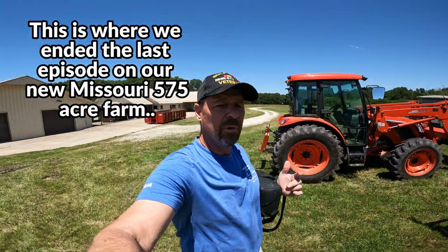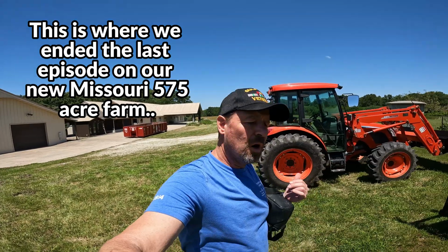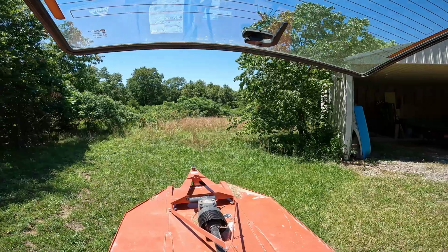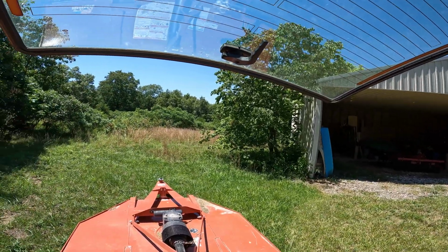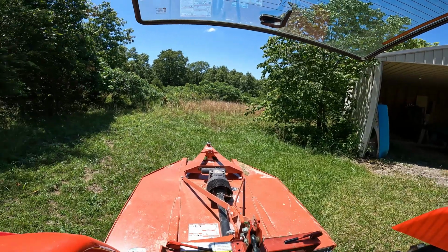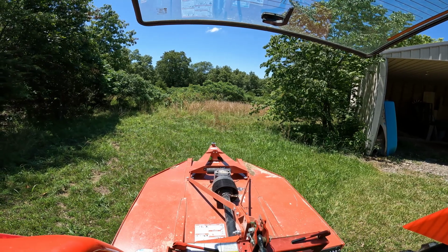Midday now. All my appointments are done. Internet guy's gonna mark out the driveway, the bush hog back on, and we'll start some bush hogging. All right, let's start back here, try and get this back side yard open again. I'll be doing this in reverse, not where there's trees, but just this brush.